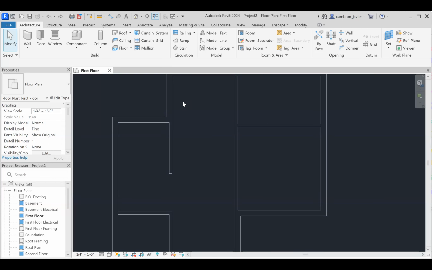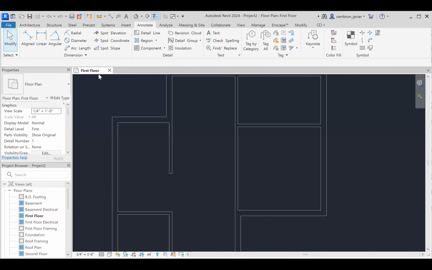The way I do that is by using the line command or just the letters LI. I could also go up to Annotate, and I could use the detail line, if you prefer using the ribbon and hunting down commands, which is DL, which is very similar.